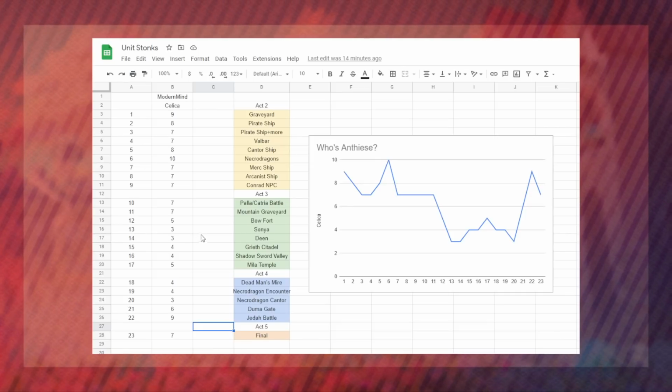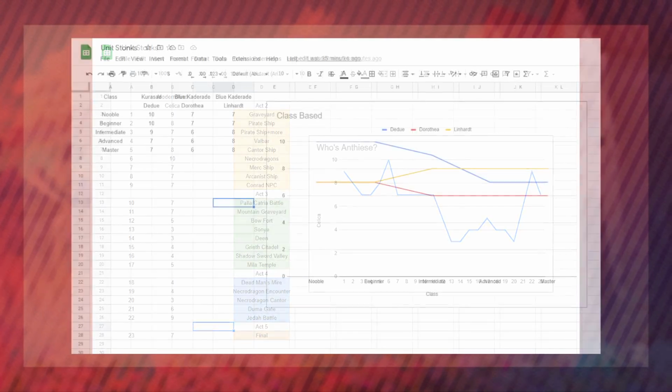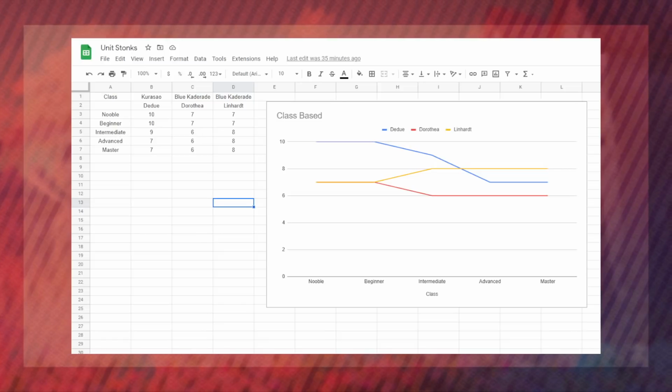We have Three Houses left. Three Houses is the least straightforward game when it comes to rating units because everyone is so customizable. So I took a bit of a different approach for this one. I made it class-based, and I said, okay, how good are these units in their beginner and intermediate classes, etc., roughly compared to everyone else?